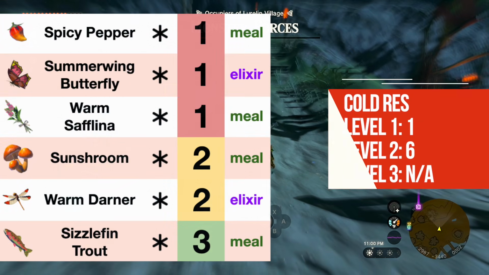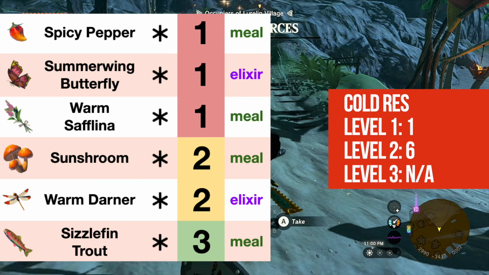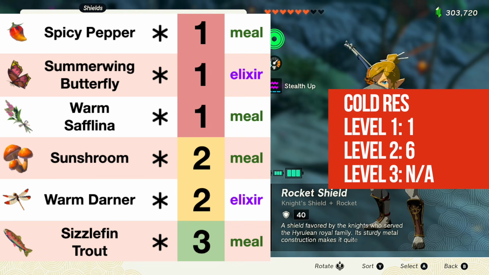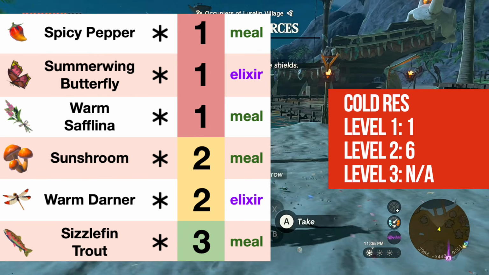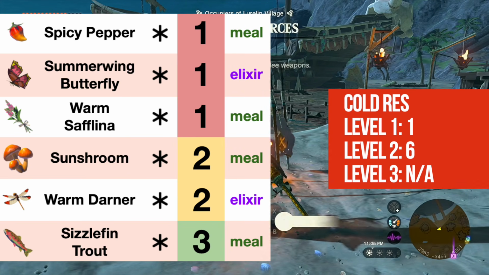Cold resistance and heat resistance are going to be working similar. Cold resistance you have Spicy Pepper, Summerwing Butterfly, and Warm Safflina for level 1. For level 2 you have the Sun Shrooms and Warm Darners, and for level 3 you have Sizzle Fin Trout, with a potency of 1 and 6 for level 1 and 2, as there is no level 3 buff.